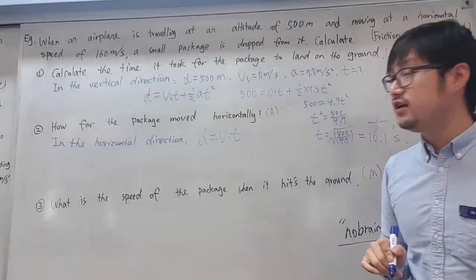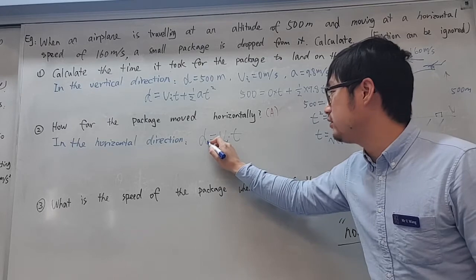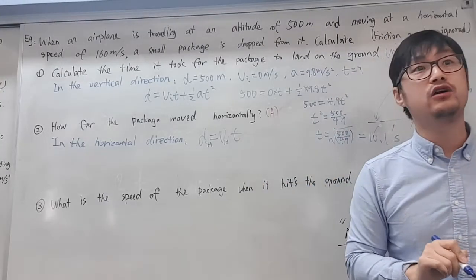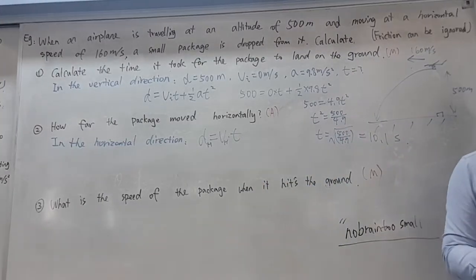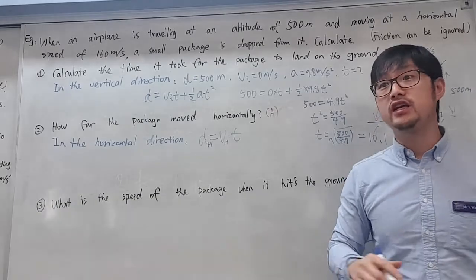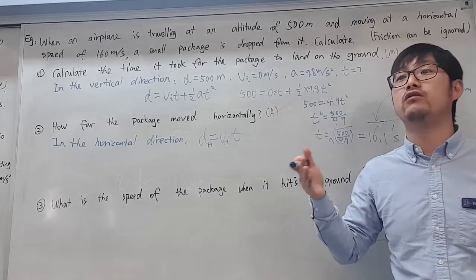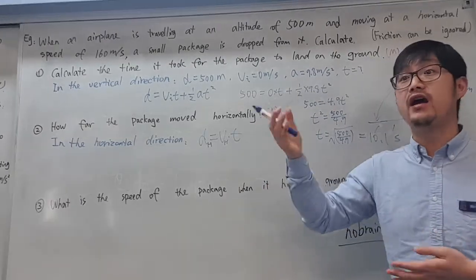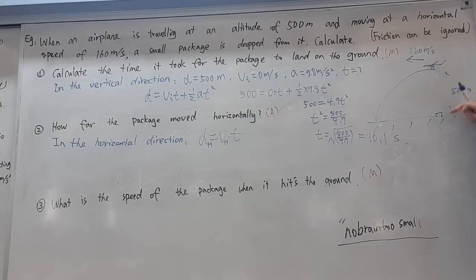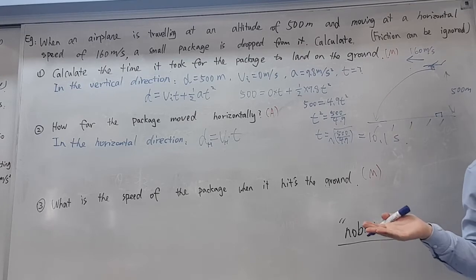Horizontal is easy, but for this V and this D, I'm going to add a little 'horizontal' to show us this is horizontal, so I don't get myself confused because they are too similar here, right? Okay, and also T doesn't matter because time is time. It doesn't matter where you travel, the time is a constant, right? The time it takes for it to land on the ground is also the time it takes for it to land over here. That's why it's the same time, right?